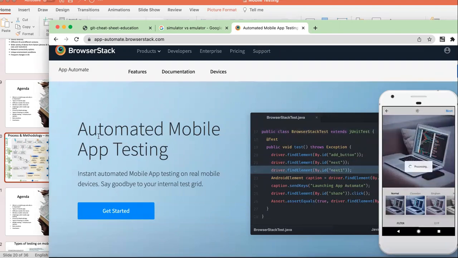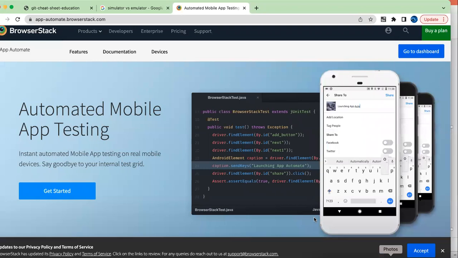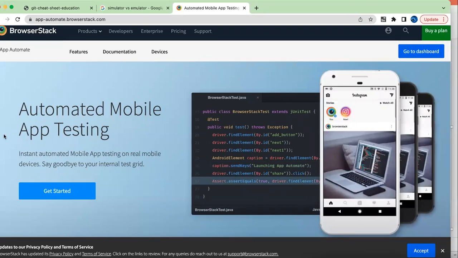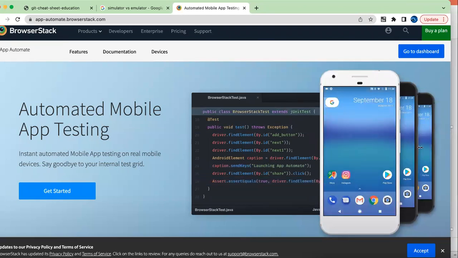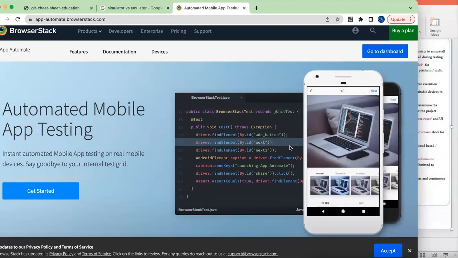And this is automation, by the way. So you can also automate in BrowserStack. These are the code. It's pretty cool. It's just that I would not use BrowserStack for automation because it does come with a lot of challenges. How do you even install the app, right? That's the first challenge that you can have.